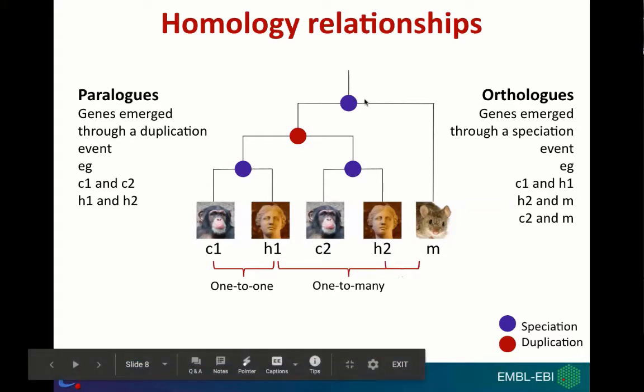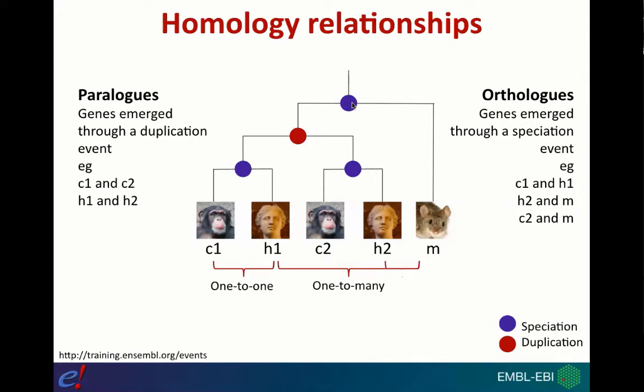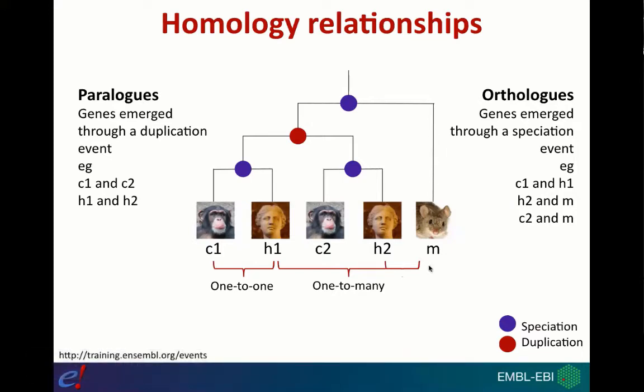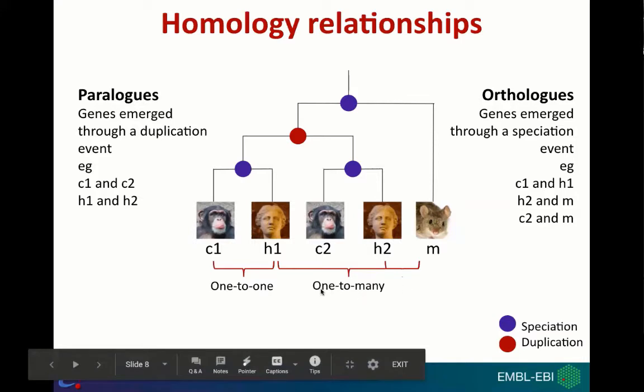So what's obviously happened here is there's been a speciation event between the mouse lineage and the ape lineage on this side. But within the ape lineage, there's been a duplication event, which has meant that there's now two genes in the human that's related through an ortholog relationship with one gene in the mouse. So this is a one-to-many relationship. Obviously, you could imagine a duplication event over in the rodent lineage over here. That means that we would then have a many-to-many relationship.